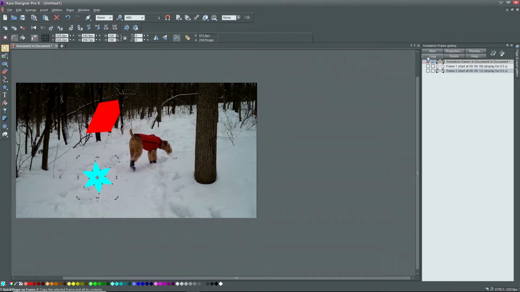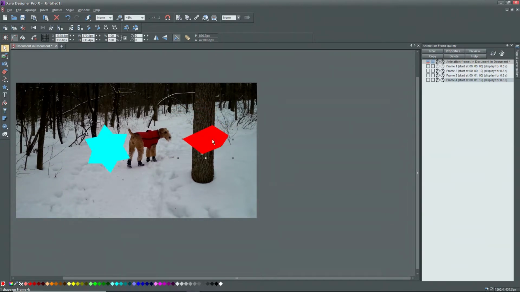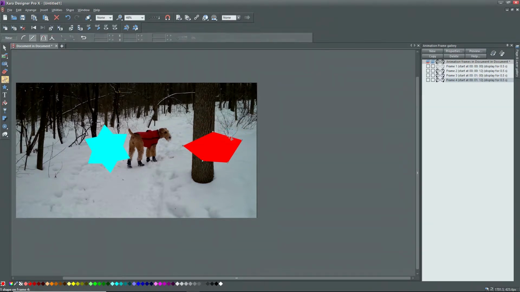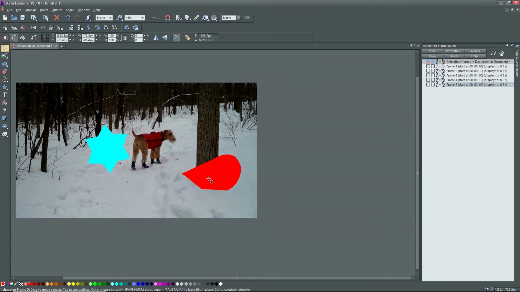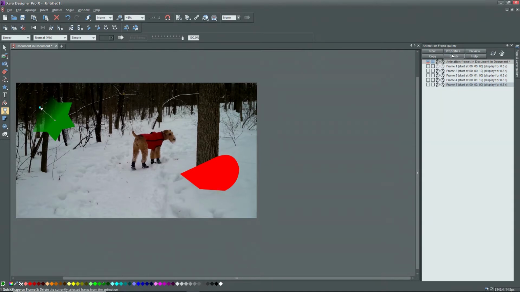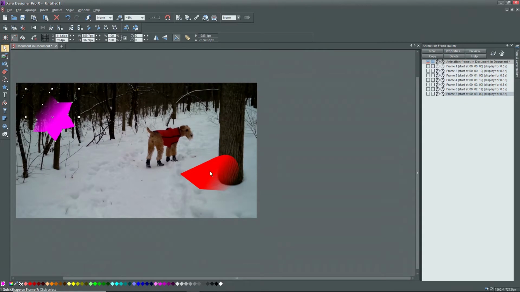Click on Copy to advance to frame 3. I'll move the object over and give it some rotation. I'll slightly change the shape of the star. Click on Copy, and this time I'll change the shape of the object by double-clicking on it and moving the nodes with the Shape tool and adding some. Click on Copy, and I'm at frame 5. I'll move the object and the star and change the color of the star, and I'll give it some transparency. I'll continue on moving and changing things until I get to the end of the video clip when the screen goes white.